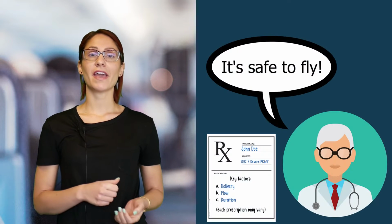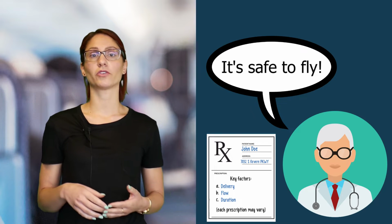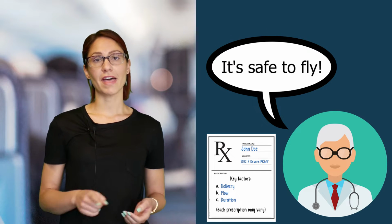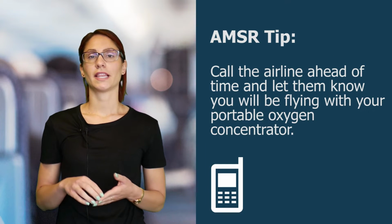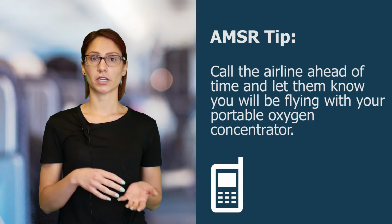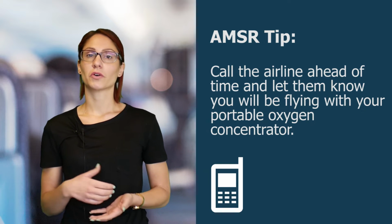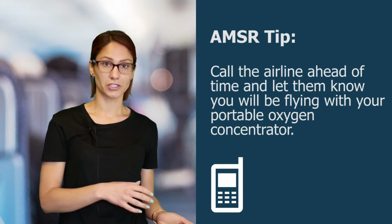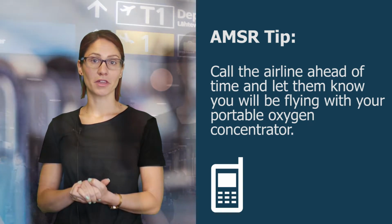All right, so if you are traveling by plane, there's a few things that you need to know when you travel with your oxygen concentrator. The first is that the FAA requires a letter from your physician or doctor's office saying that you do need medical grade oxygen. So you want to make sure you have that with you when you get to the airport. The second thing is to call the airline and let them know that you're going to be traveling with a portable oxygen concentrator. Most airlines let you use the one that you have, but some do require you to use the one that they have on board. So if that's the case, you want to get all the details ironed out so your traveling day is nice and smooth.